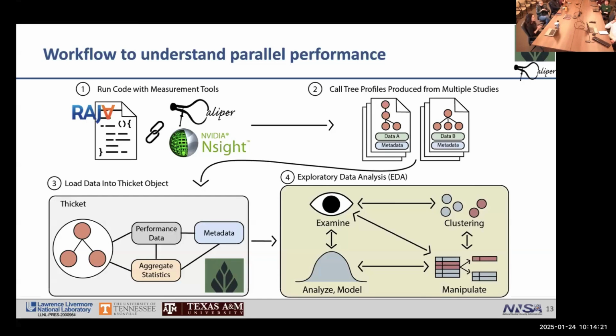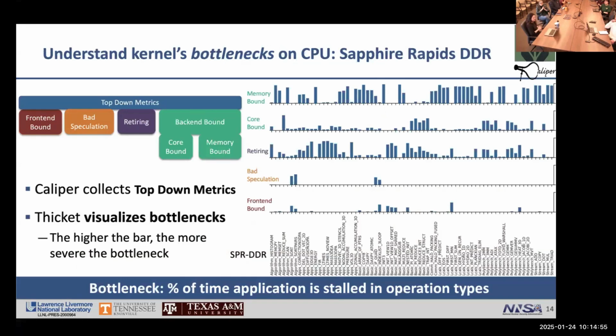We can integrate and use Thicket with pretty much any other external Python library. And so that opens up the ability to do machine learning analysis with the Python libraries, or a lot of really cool visualization with Python libraries as well. And that will run really nicely in Jupyter notebooks and things like that. So this is the workflow using Caliper, NVIDIA Insight Compute, and Thicket. And if there are any questions, I guess we can do them at the end or during.